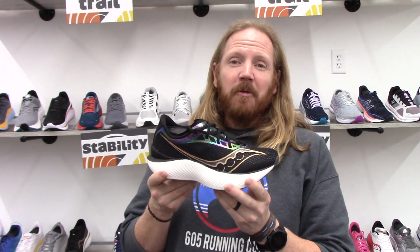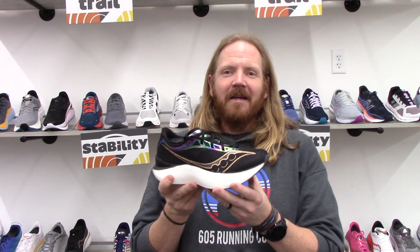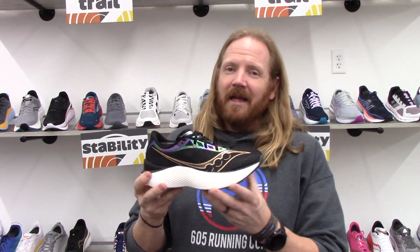So there you have it. That's Molly's experience in it. Some anecdotes from me as well. I run in this shoe a lot more than I should. I keep pulling it out of my closet for regular training runs just because it feels so good. I really like running in this shoe, and I'm going to wear it out really fast. Probably won't even make it to race day, this version of it, for me, just because I don't run a lot of races. But I do pull it often. I enjoy it very, very much. I think it's a great shoe.